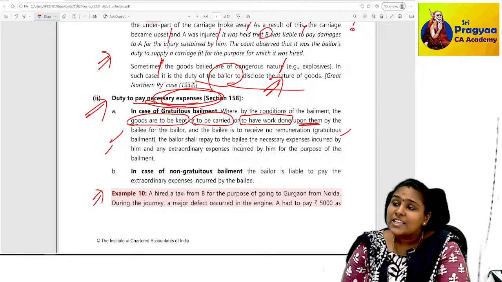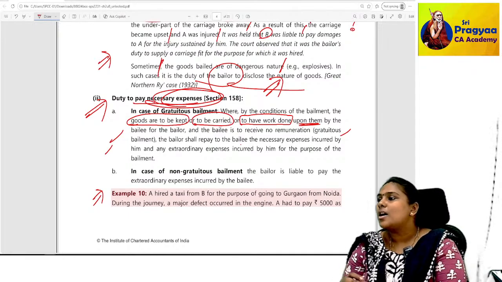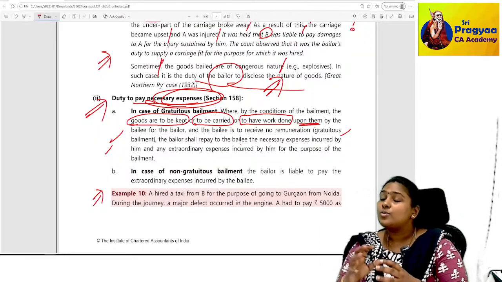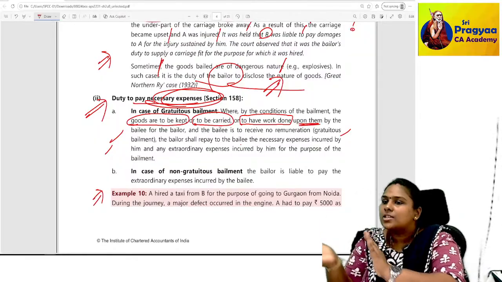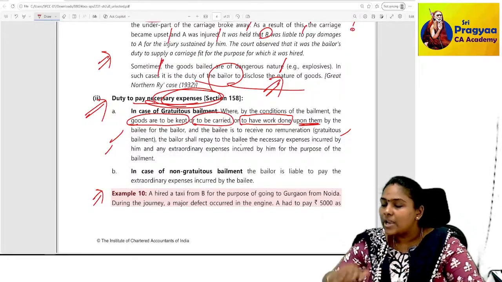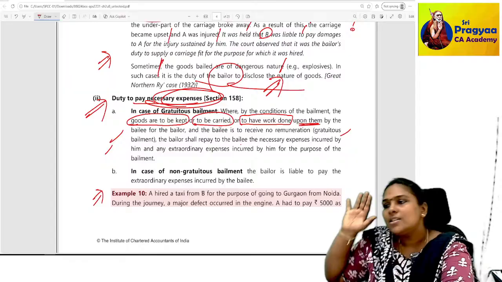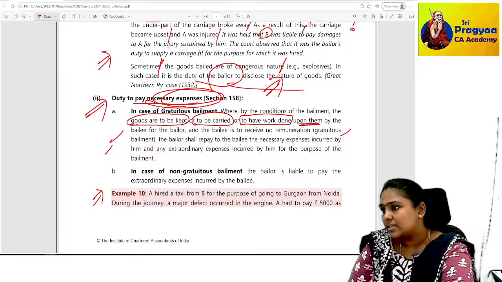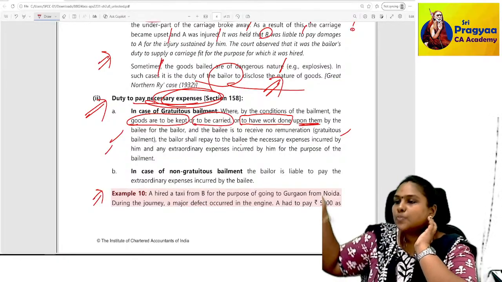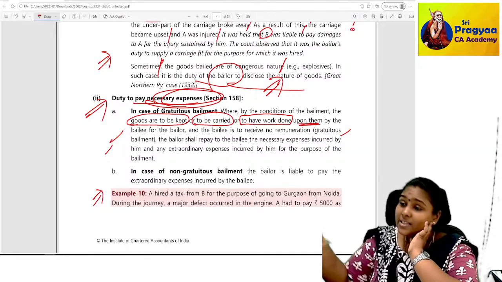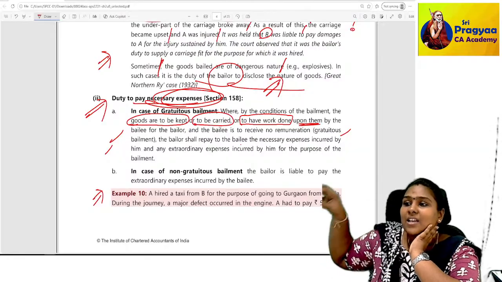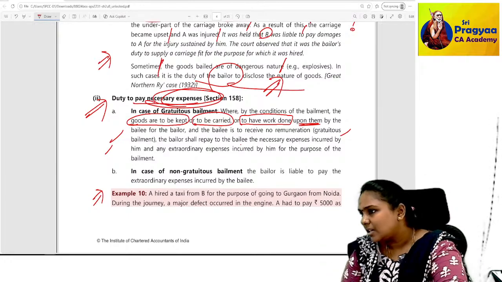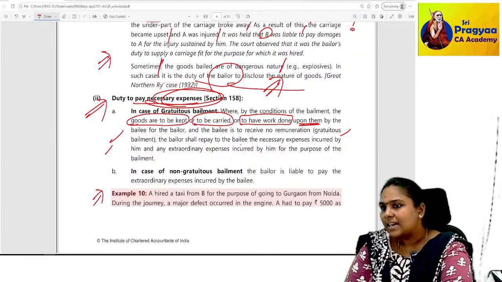Extraordinary expense, say for example it is not a normal vegetable that you get from here. Say it is an imported vegetable for which you have to maintain a very particular chiller only. This normal chiller is not enough. There is a specific chiller for this, and only in that chiller can you keep it and maintain it. That becomes an extraordinary expense. So if that warehouse person, your close friend, is ready to do it freely for you, who should bear the necessary expenses and extraordinary expenses there? You only should bear. Clear? He is only sacrificing his profit.